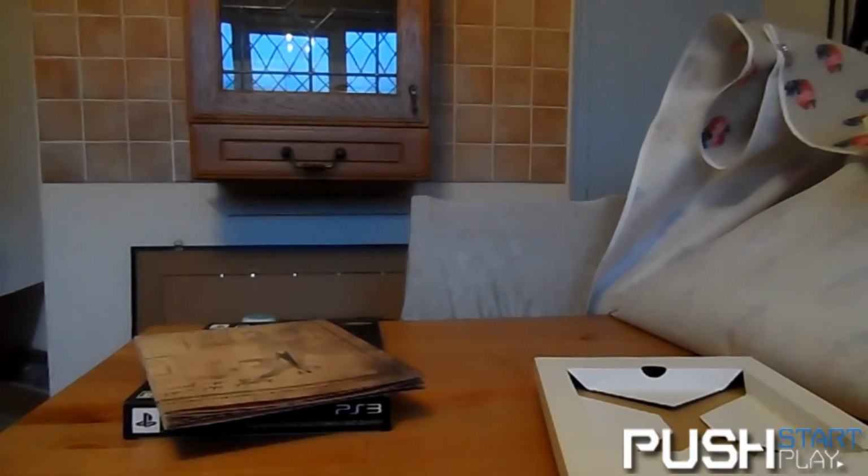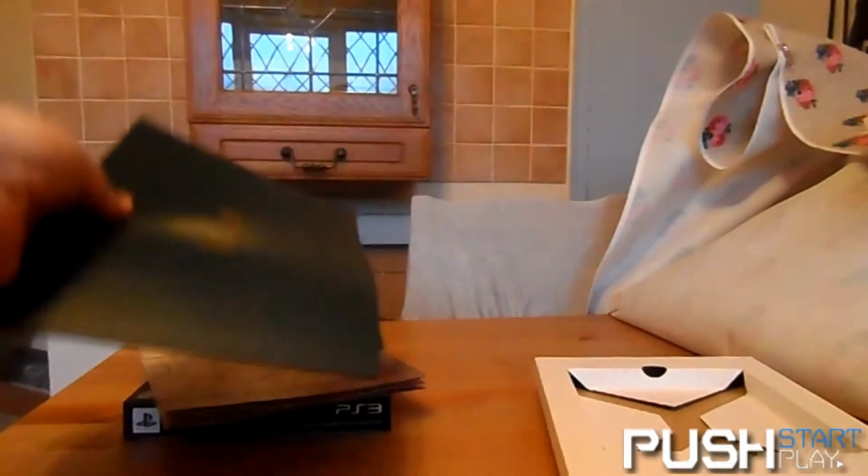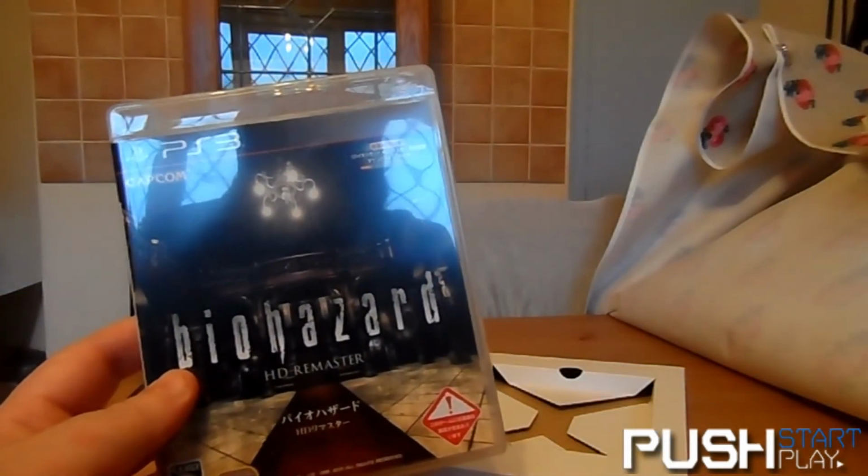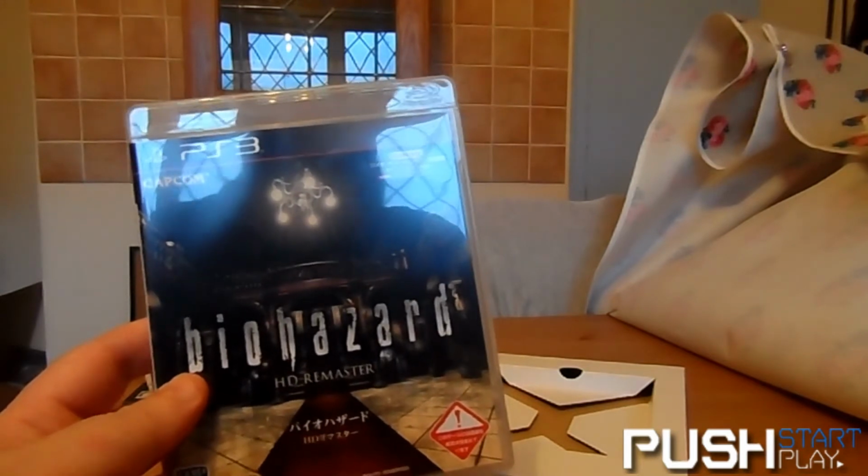So you get the map, the art book, and with the game itself, whether you get this limited edition or the standard edition game, you will get the two BSAA outfits, as well as Whiskers' Report 1 and 2.